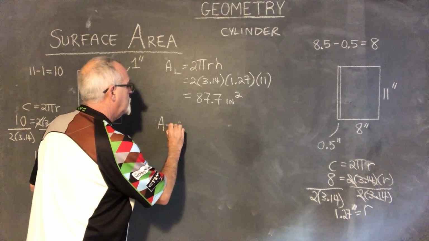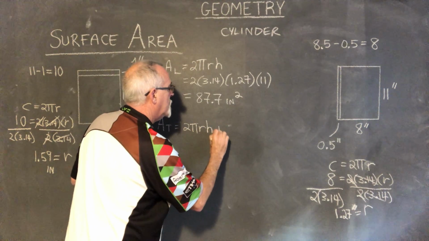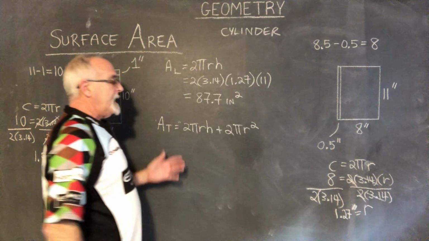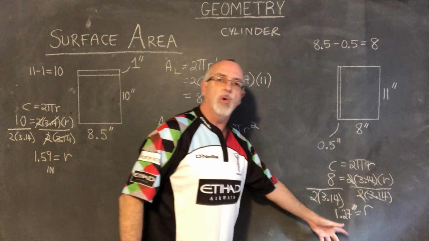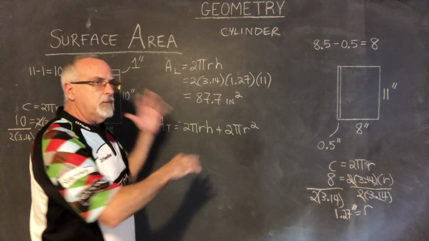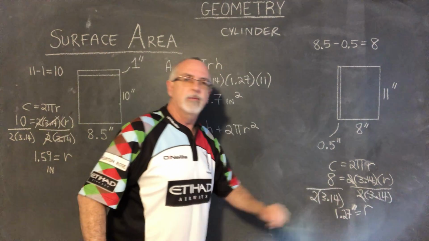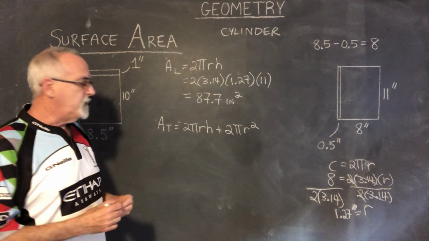Area total equals 2 pi r h plus 2 pi r squared. And we're ready to fill this in right away because we have everything we need. Finding that radius has been so useful. You would look at this problem and think, oh wait, I don't know where to start, if you didn't already do the little circumference formula, find the radius. Very useful to know these other little formulas.